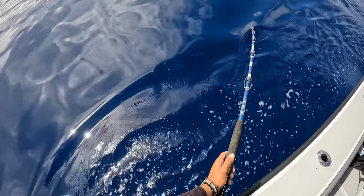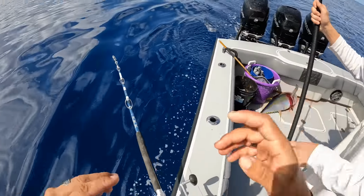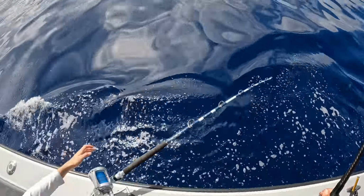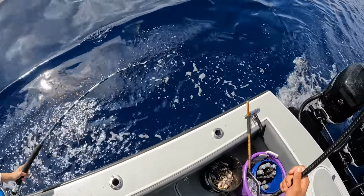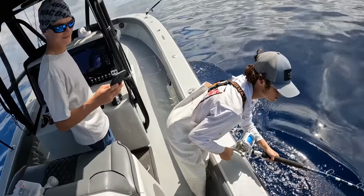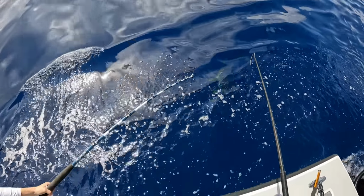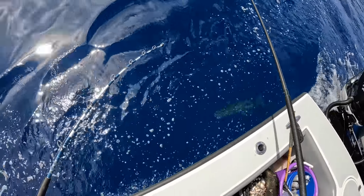Crystal clear water on this day. I mean, it was so cool to just look down and see those fish like that. I took the gaff and handed Kyle the rod here, and the rest is history. So right here I tell Goody, who's driving the boat at the time, to turn the boat starboard so that fish will kind of push out and stay away from the boat when we go to gaff it.